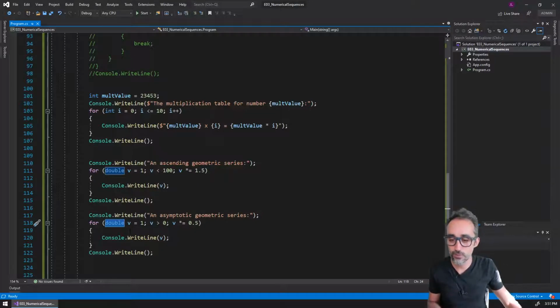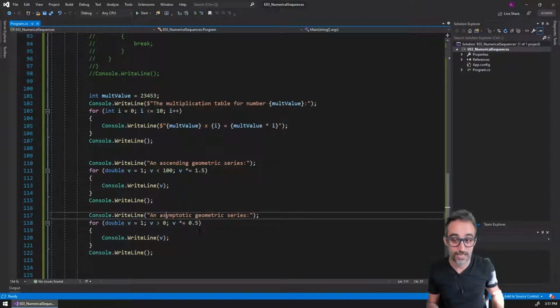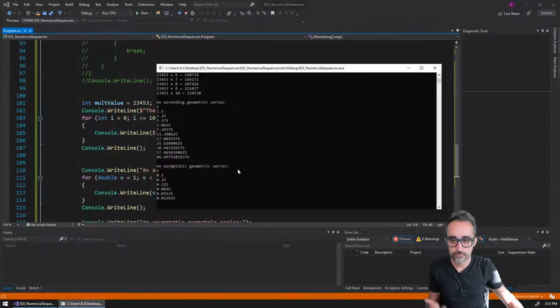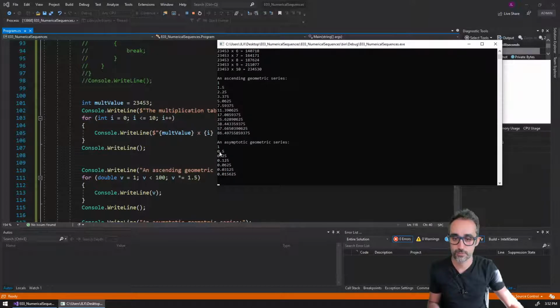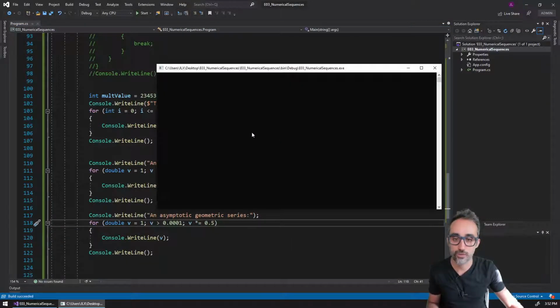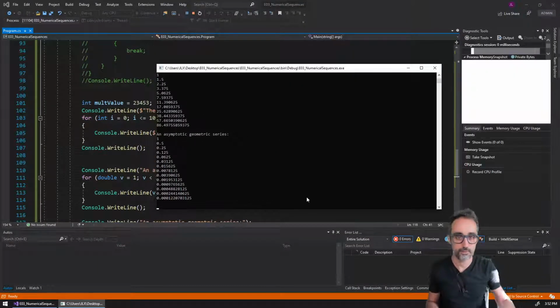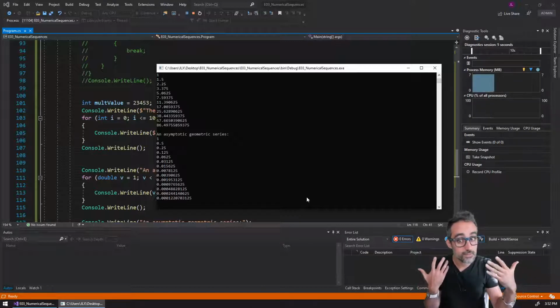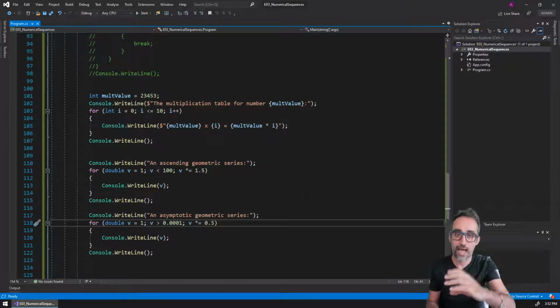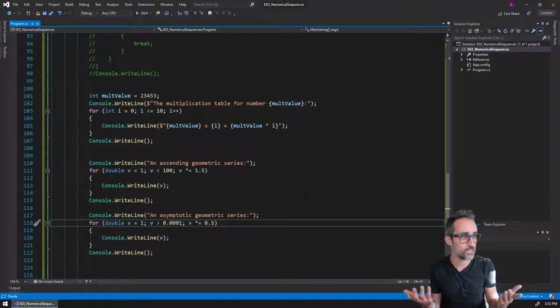All right? So if I were to fix this so that it wasn't an asymptotic geometric series, but it actually ended at some point, I could just specify here some very small number. So long as this is greater than 0.01, then keep going down. And then the number just becomes smaller, smaller, smaller. Or maybe I can add a couple zeros here, and get a few more values that are right there, you see? But theoretically, again, this series could never reach the value of zero, just by making every number half of the previous one. It just doesn't work. All right?